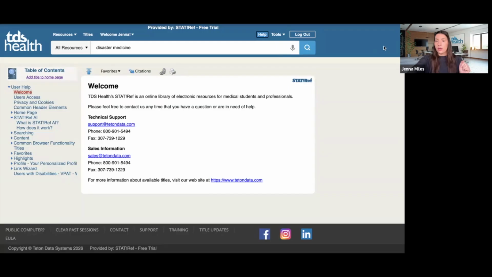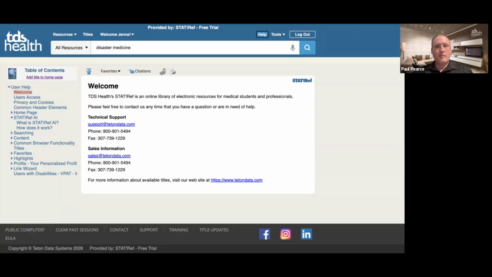This is a good one. There's a question in there about third-party resources. Paul, do you want to take that? Because I believe no, there's not an integration element with the other ones. Is AI also featured in Board Vitals? No, it is not. The way this has been done, it's entirely a StatRef feature, and it draws all of its content from StatRef. It's not integrating with any third-party products at this time, just StatRef. I don't know whether or not that will change in the future, but not in the short term at least.